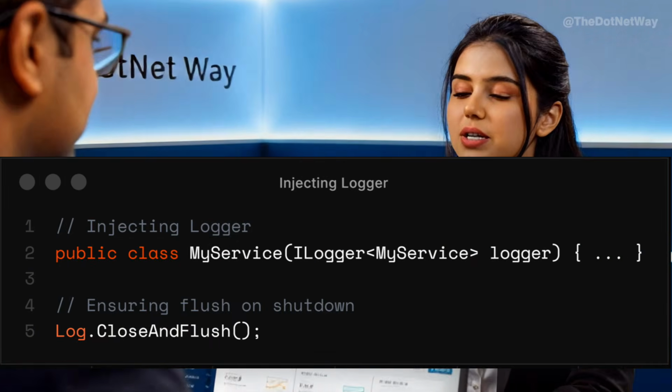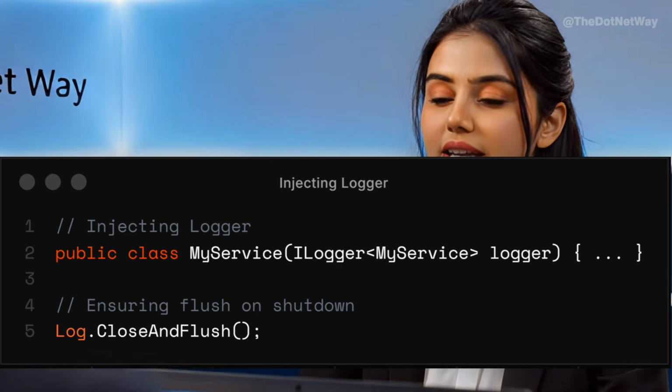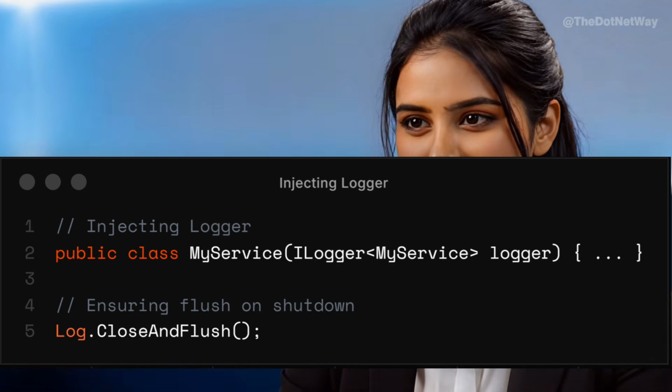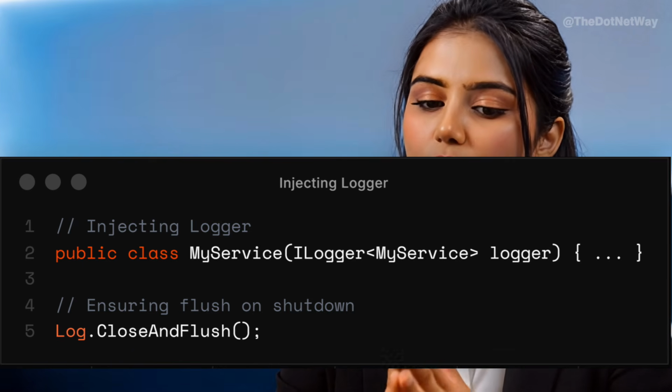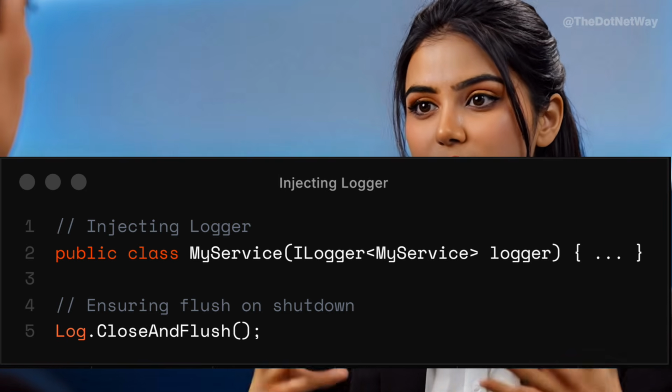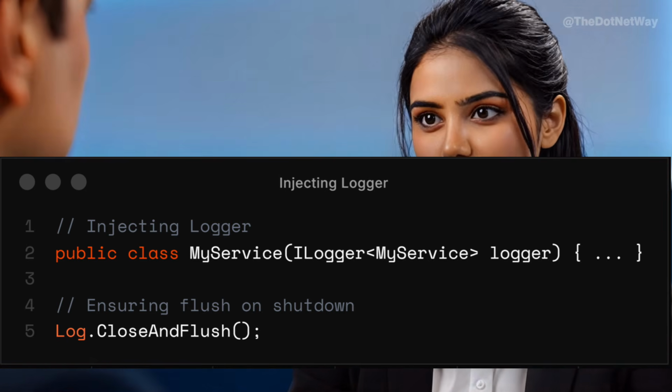However, for background tasks, there is one crucial detail. Since background services run independently, I always ensure that the logging system is properly flushed using Log.CloseAndFlush before the application shuts down. If the app crashes, we want to make sure those final critical error logs make it to the file or database before the process dies.